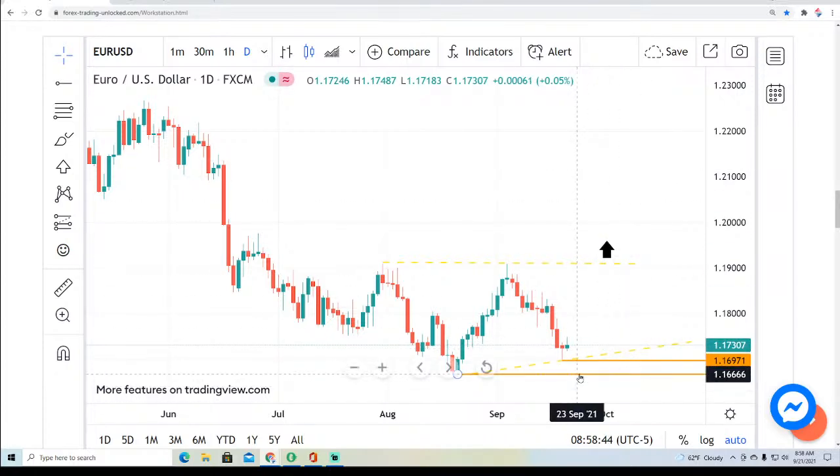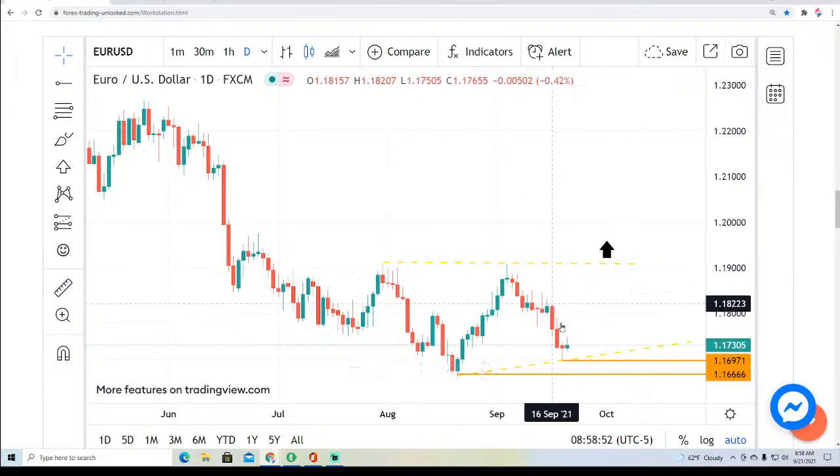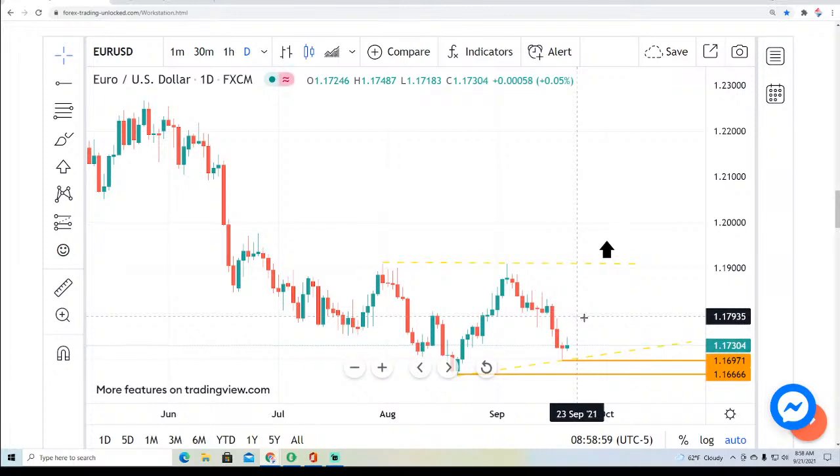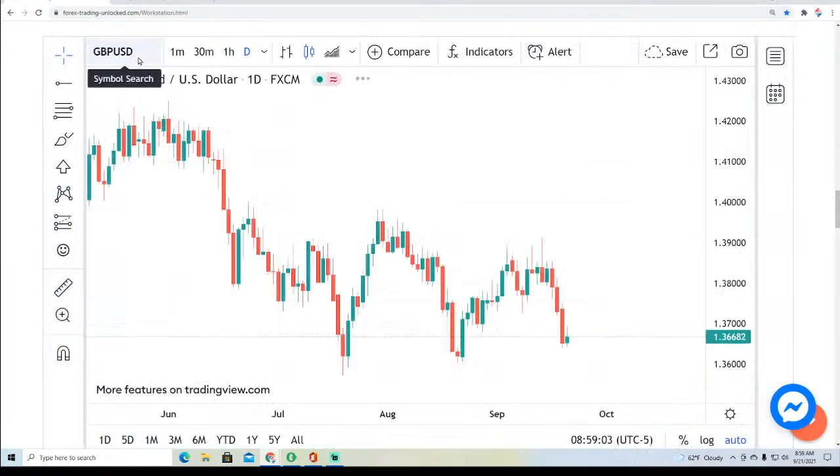If you're a bear, I'd be very cautious selling into these lows right now. It looks like we're trying to chop around. We may have more of this, just kind of swinging up and down and around in this range here. Range traders have been doing well for the past couple of months. Trend traders have been getting eaten alive in the euro US dollar. Let's go to the British pound US dollar now.